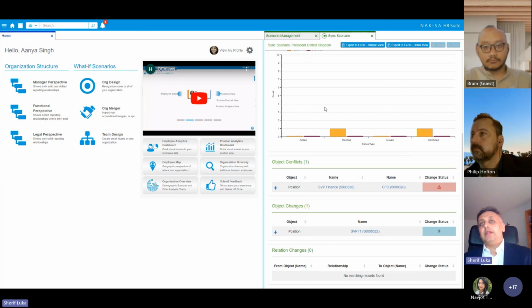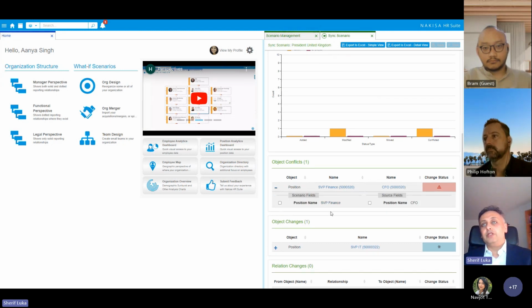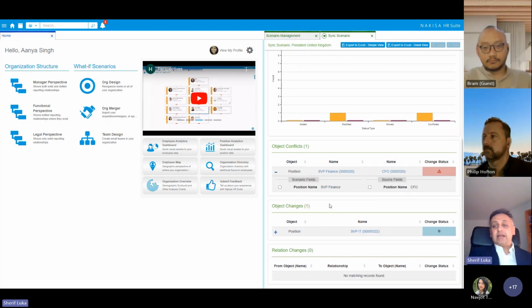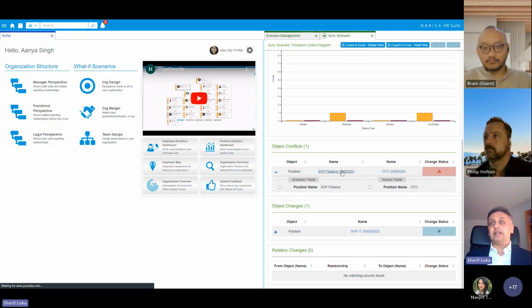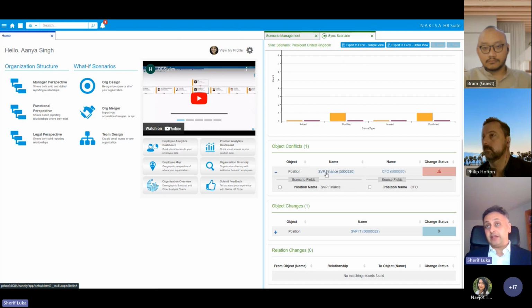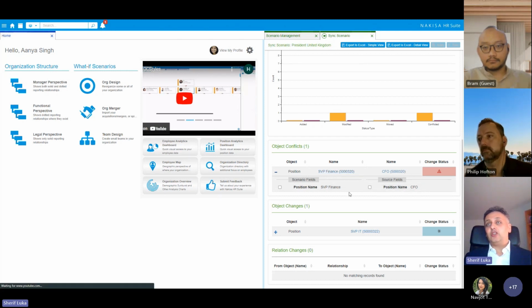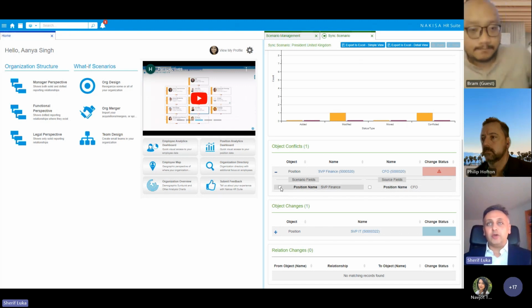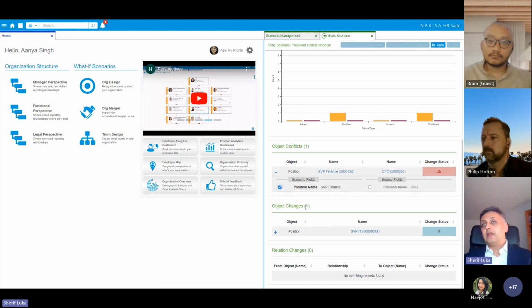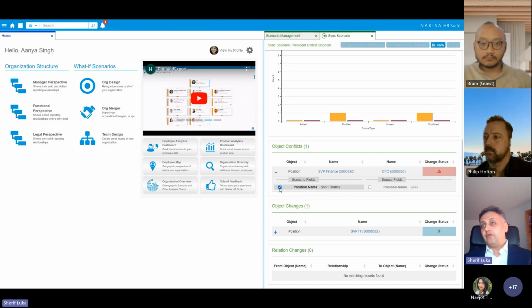So here you go. Now we do have conflicts, and we were expecting that because the position, which was VP of Finance at the time I created the scenario, was modified in SuccessFactors to be CFO. And someone also, Jens Bear, who is the owner of the org design scenario, modified it to be Senior VP of Finance. And now the application is asking, you've got to choose what is the correct position. Do you want to keep the SuccessFactors position title change, or do you want to keep the Senior VP of Finance? So in this case, I will just keep the Senior VP of Finance position.